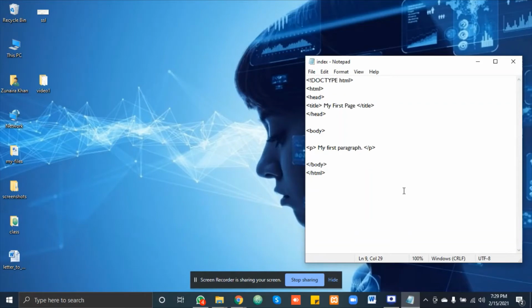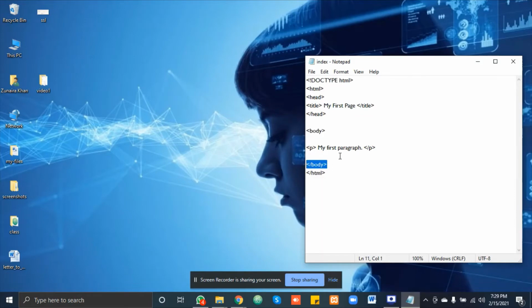So this is the HTML document which we created last class. This is the HTML element. It is the root element and defines the whole HTML document. It has a start tag and an end tag. Inside this HTML element, there's another element, body. This element describes the complete document's body. It has a start tag and an end tag.